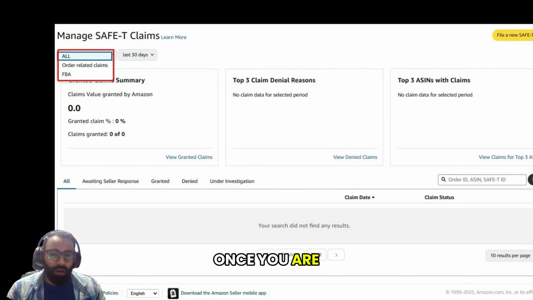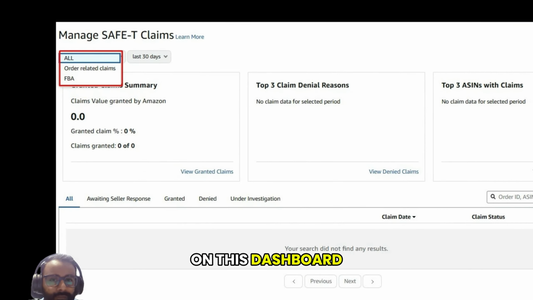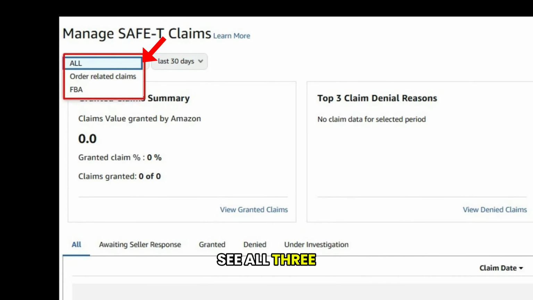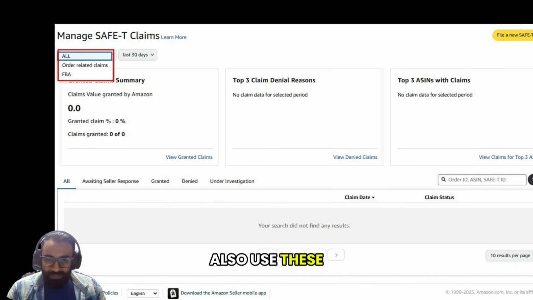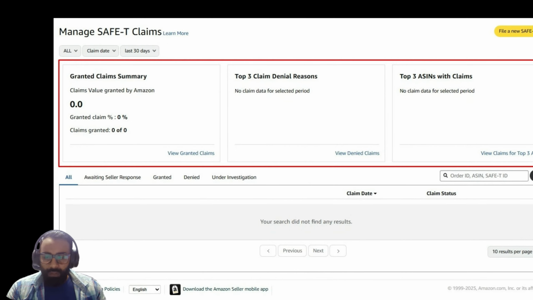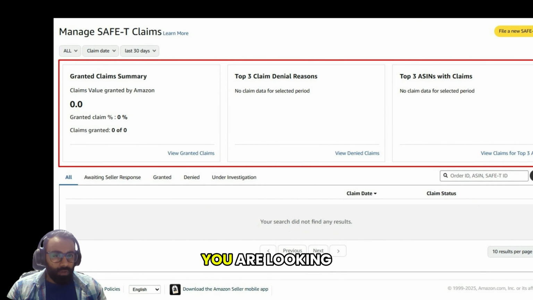Once you are on this dashboard, as you can see, there are three options: all, order related claims, and FBA. You can also use these filters by fulfillment channel. This gives you control over what you are viewing, right? So three options you are looking at.